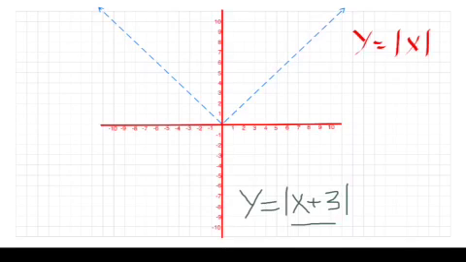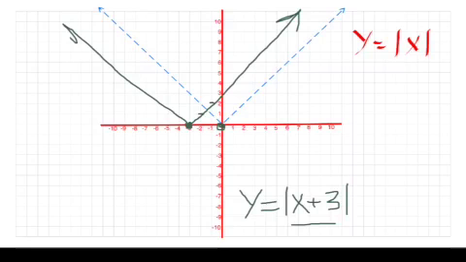So in this case, we would start with our vertex right here, and we would move it to the left 3 places, and then we would still just do the same pattern of up 1 over 1, using just like a slope of a line here to draw that basic pattern, and then we would just reflect that pattern that direction. Might be off just a little bit, but something like that.